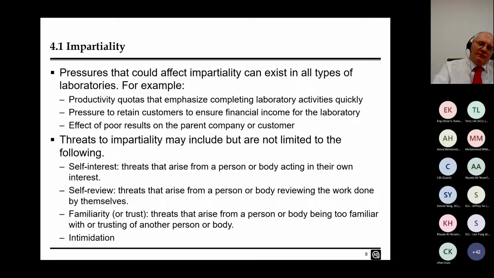What sort of pressures are there? Well, productivity quotas perhaps might influence people to be impartial. Pressure to retain customers to ensure financial income for the laboratory, or the effect of poor results on the parent company or customer. I don't think many of those apply to government laboratories, but you do have to be aware that there may be such influences.